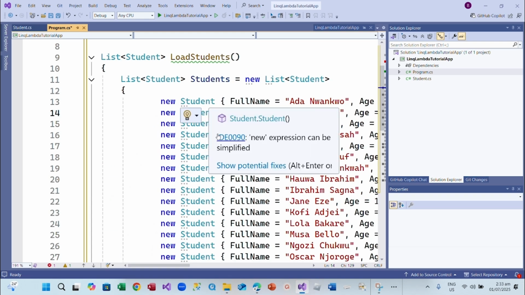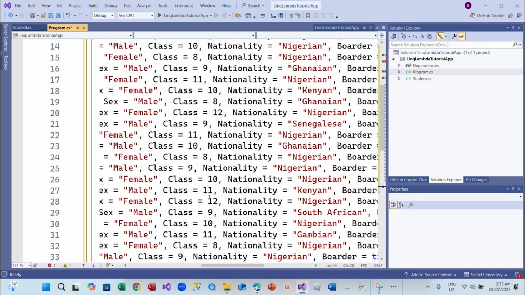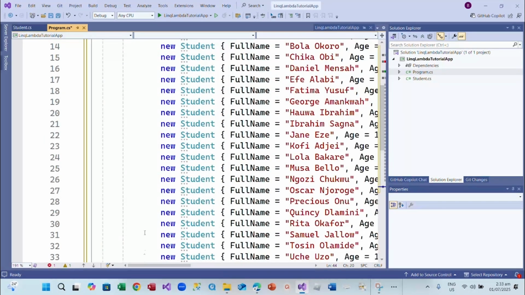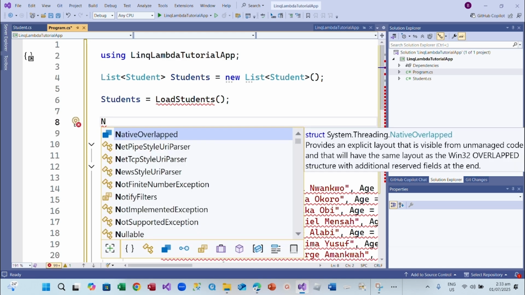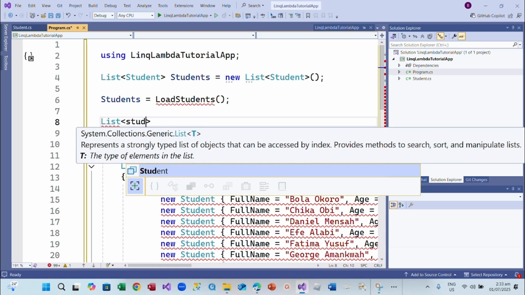Having seen this data loaded in as students, the first thing we want to do is filter this list to only display Nigerian students. This is LoadStudents. To do that, we define again Nigerian students, as a list of students.